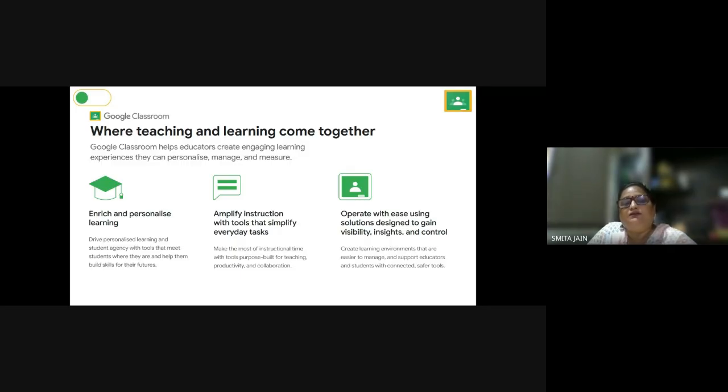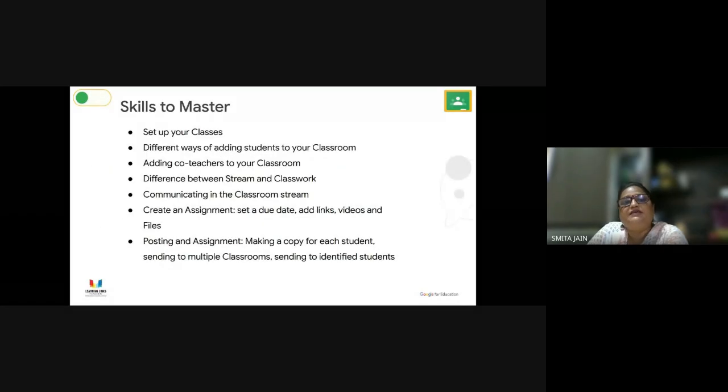And third, the most important, operate with ease using solution design to gain visibility, insight, and control. So you can manage your classroom in a better and safer way. Google Classroom gives teachers a clear view of what is happening, helps them to manage everything easily, and keeps the learning environment safe.